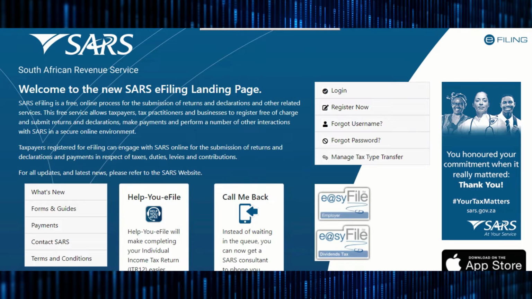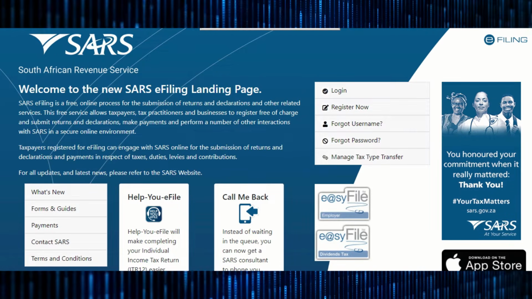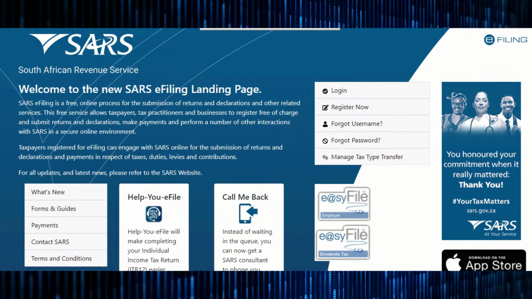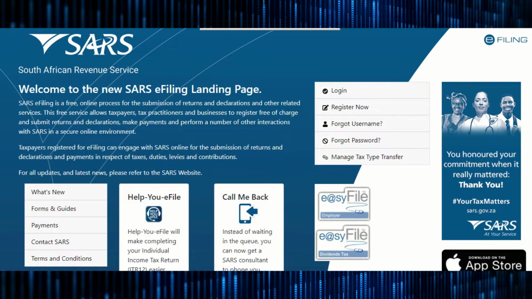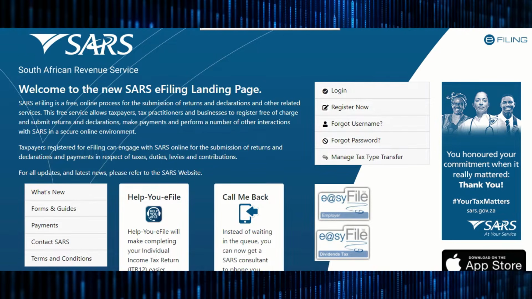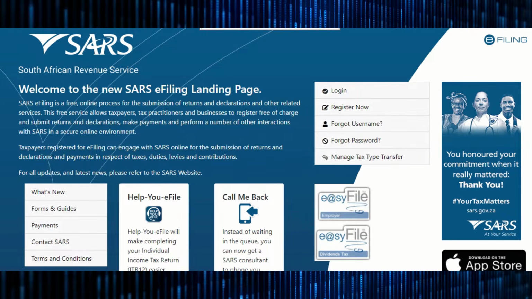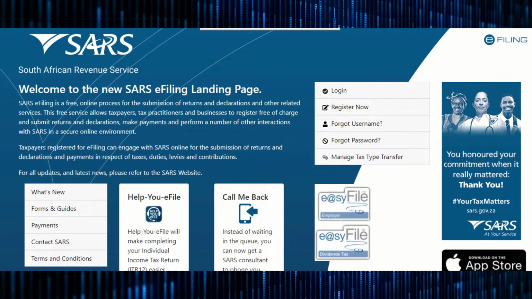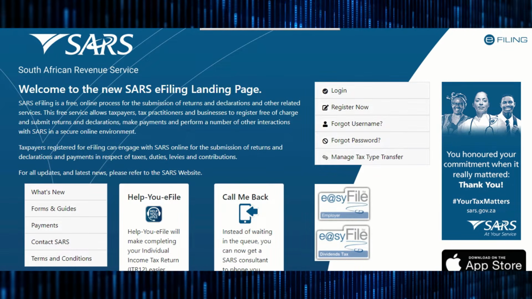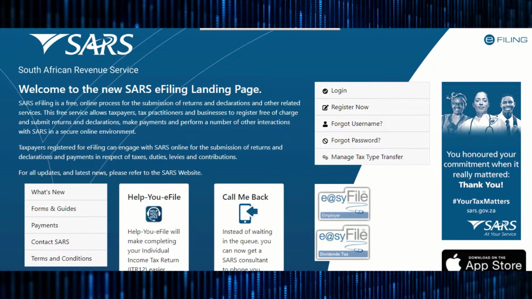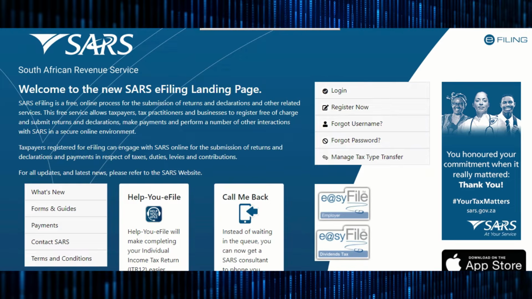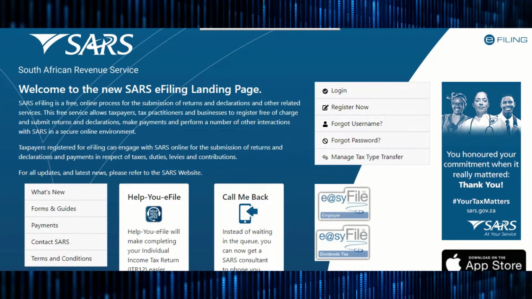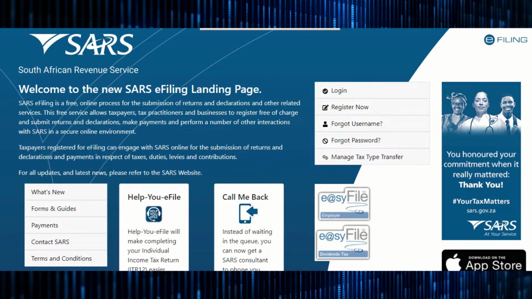The tax clearance PIN is used for many reasons, particularly in most cases for business purposes. We as Bright Planning accountants tend to assist many clients whereby we charge them a consultation fee. However, it is important to note that to get a tax clearance certificate is actually free, but we as consultants charge a consultation fee because it does take time. And because of this, I've decided to make this video to help you guys watching to get your own tax clearance certificate for free. You can get this for business or individual purposes, as well as your NPO and whatever organization that you may have registered on your e-filing profile.